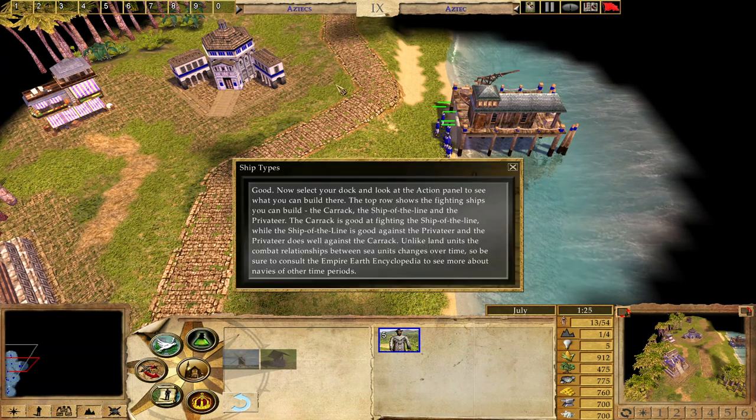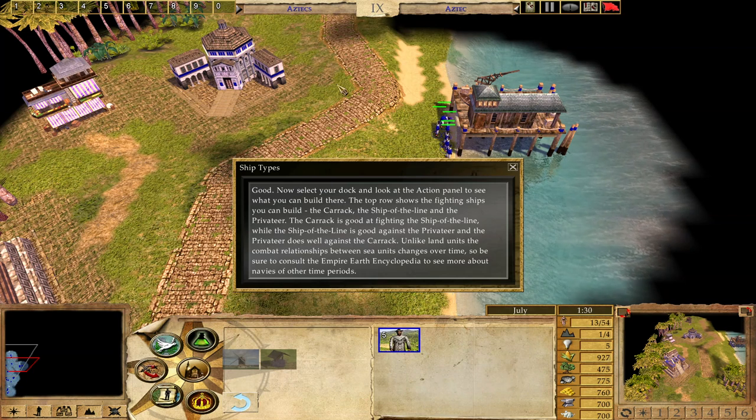Good. Now select your dock and look at the action panel to see what you can build there. The top row shows the fighting ships you can build. The Carrick, the Ship of the Line, and the Privateer. The Carrick is good at fighting the Ship of the Line, while the Ship of the Line is good against the Privateer, and the Privateer does well against the Carrick.